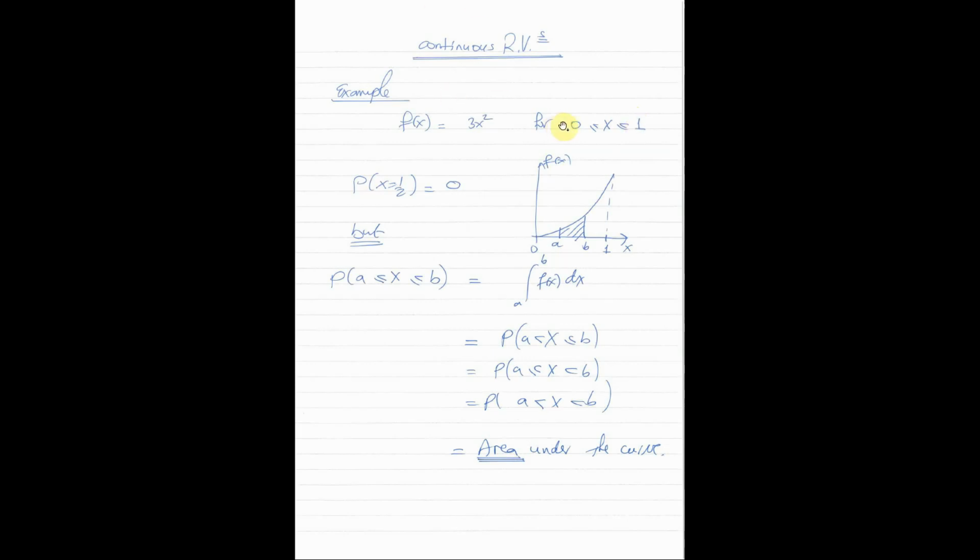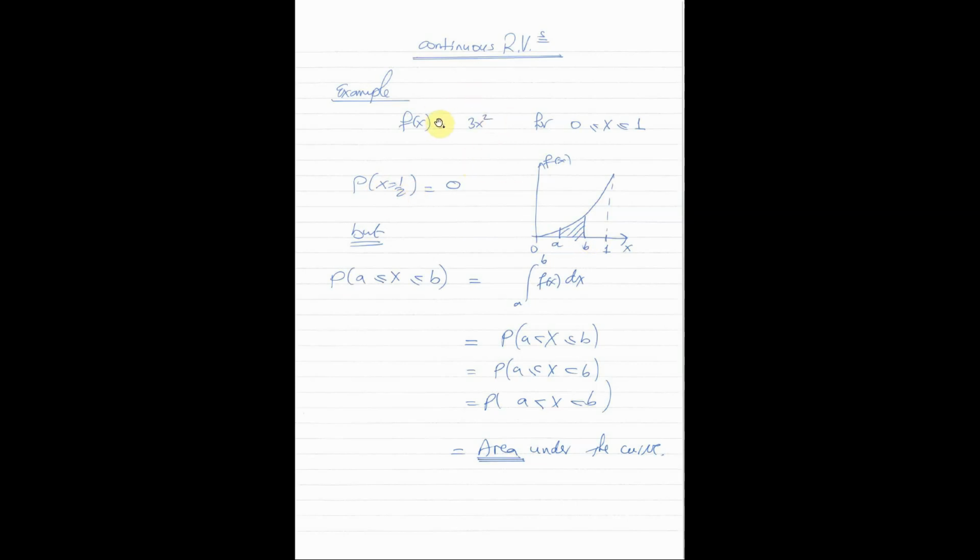Since we have infinitely many possible values from 0 to 1, what is the probability that variable x hits exactly one particular value? It's equal to 0. Not only is the probability that x equals half equal to 0, the probability that x equals anything, as long as we have a continuous variable, the probability that x is exactly equal to anything is equal to 0, and we cannot substitute here.